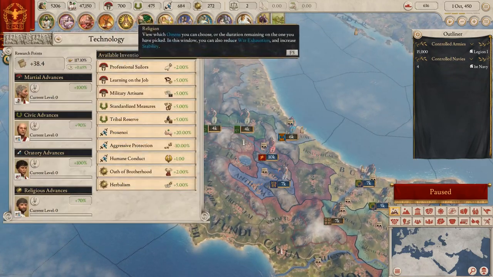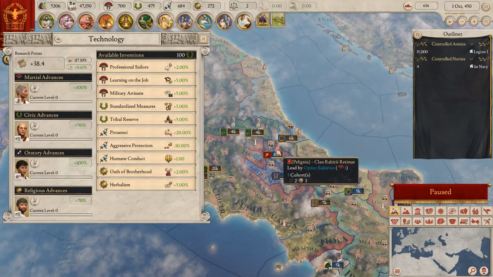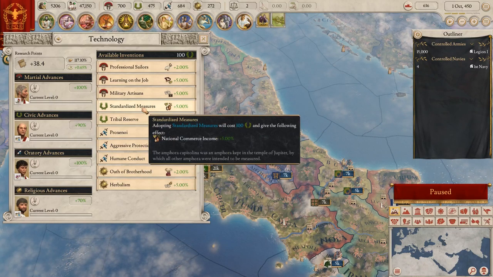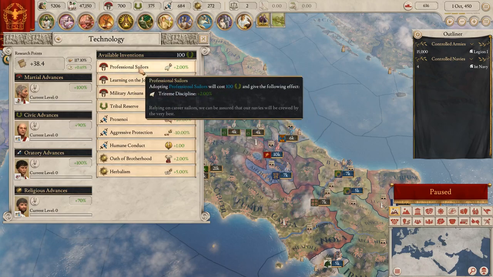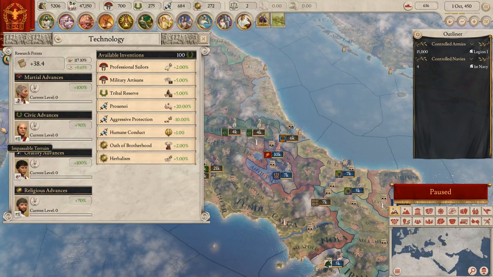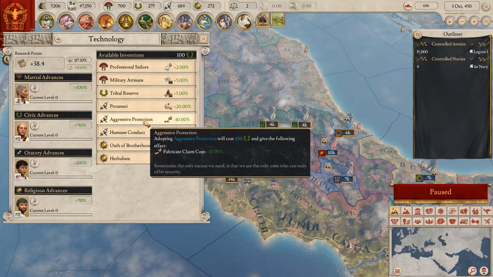We have another invention. We have a lot of inventions. It is very easy early on, isn't it, if you play the tutorial. I'll go with standardized measures, because that helps, again, with national commerce and income. More of that. Starting experience, so my soldiers are now experienced when they join. And I'll do one more.